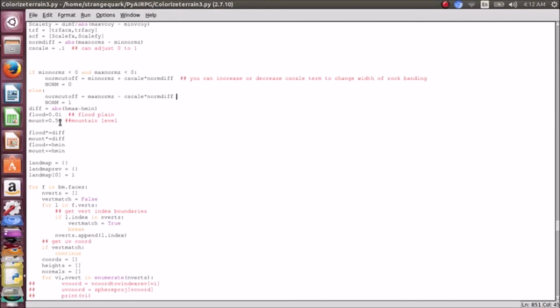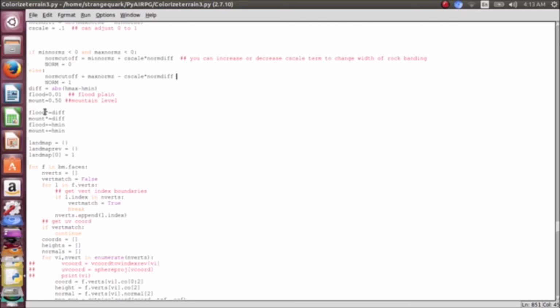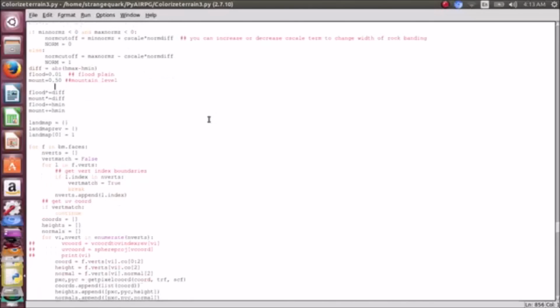So that's how the script is presently set up. In any event, we go down a little bit further, and we have this diff variable, which is a measure between the maximum and minimum height, and then we have the flood and mountain, that's floodplain and mountain levels. So that's based on the difference in the minimum and maximum height.